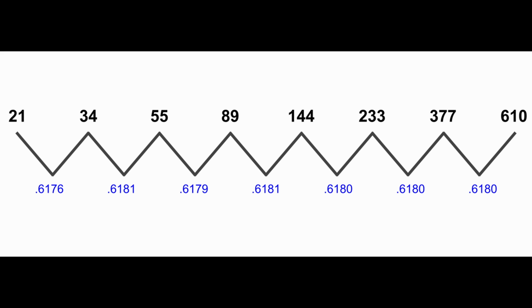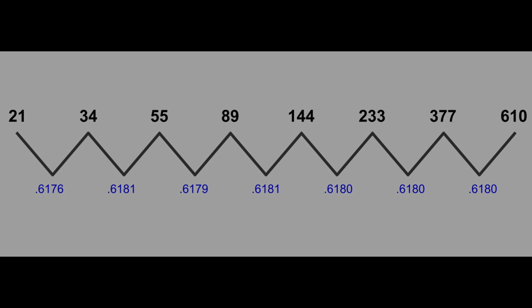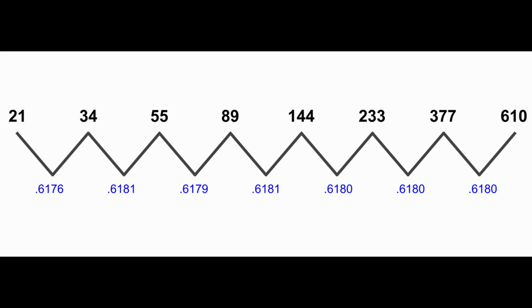The Fibonacci number sequence comes alive when you look at the ratio between adjacent numbers in the sequence. For example, 21 divided by 34 equals 0.6176. Notice how the ratio of two adjacent numbers moves closer to 0.618 as the number sequence extends to the right. The 0.618 ratio translates to a percentage of 61.8%, which is one of the key levels.